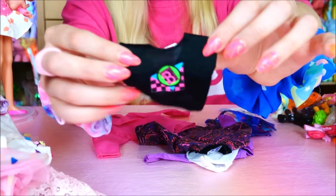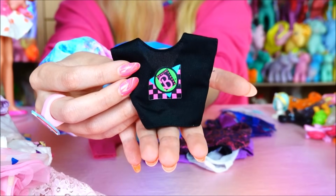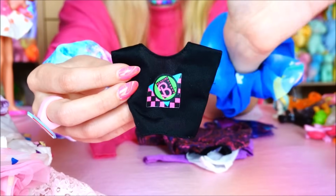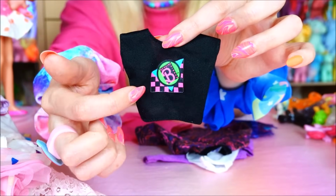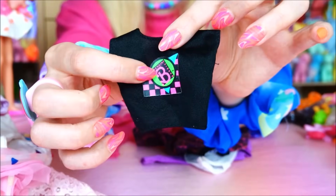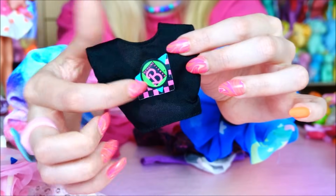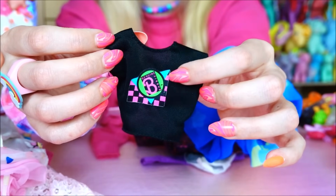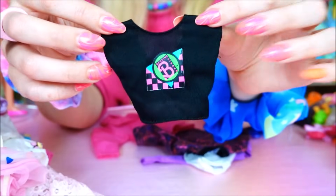Then we have this. This is kind of interesting. It took me a while to identify it. Because there is a Barbie line called the Dance Club Barbie, Dance Club Ken, etc. So it's a whole Barbie line that has very similar colors, and there are also fashion packs that have very similar pieces in it. It looks like really the genuine Barbie bee, which usually is the tag inside. This one doesn't have it, but it's printed and it always comes in these strong colors, always black, and then these 3 neon colors, the pink, the blue and the green. But this line was not sold in Europe.